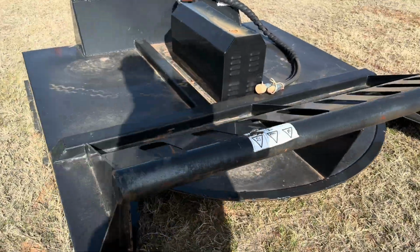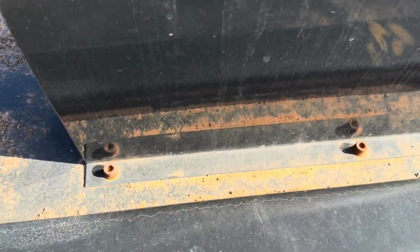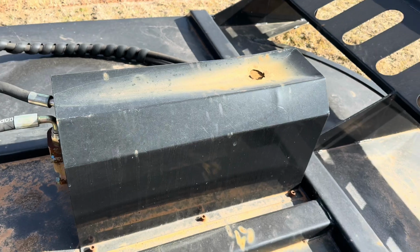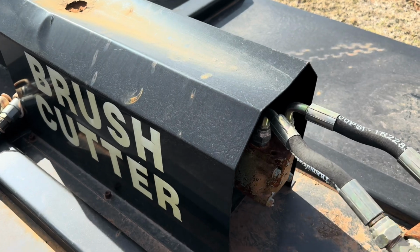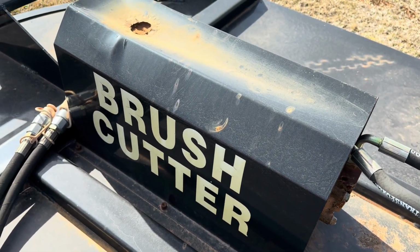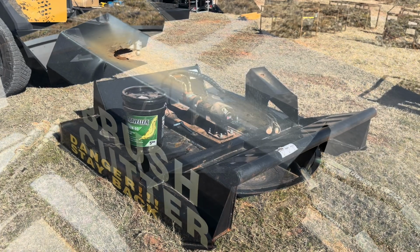First thing we're going to do is remove what I call the shed. It just has these 6 Allen head bolts. It's going to remove this metal cover, which is covering up our gear pump. We're just going to go ahead and take that off. We'll come back and show you what the gear pump looks like, and where you're going to be adding gear oil and checking that gear oil.